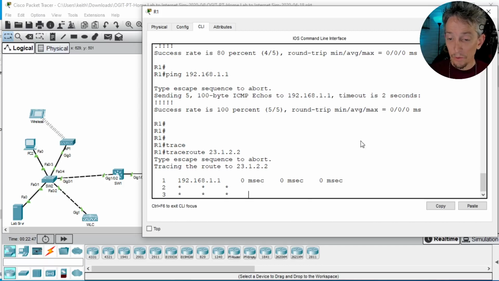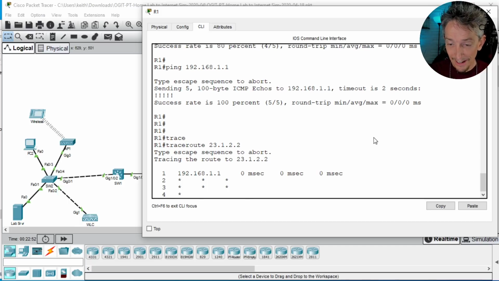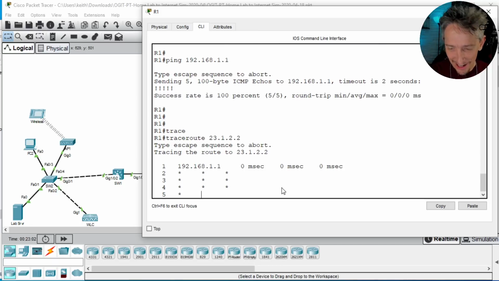Or this is a Cisco router, so I'm not going to do a Control C. I'm going to do a Control Shift 6. I'm going to do that a couple times. Control Shift 6. Oh, come on now. All right, Packet Tracer.